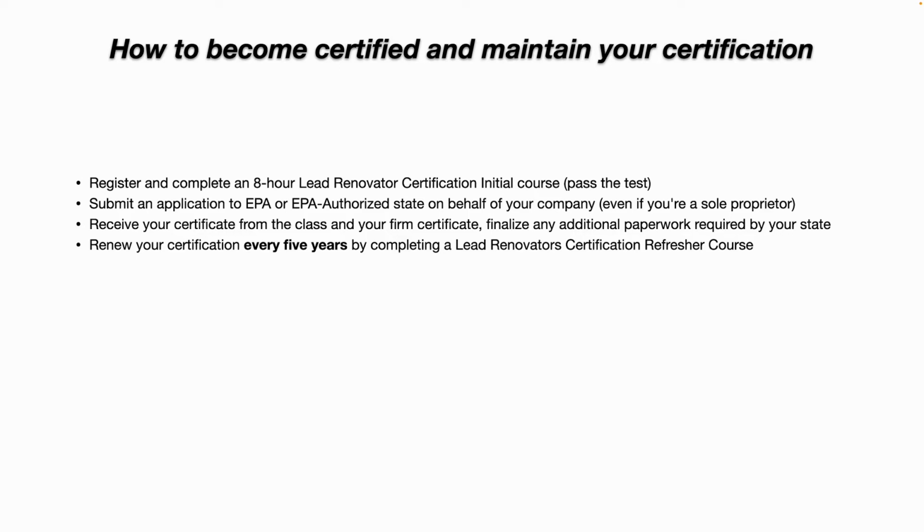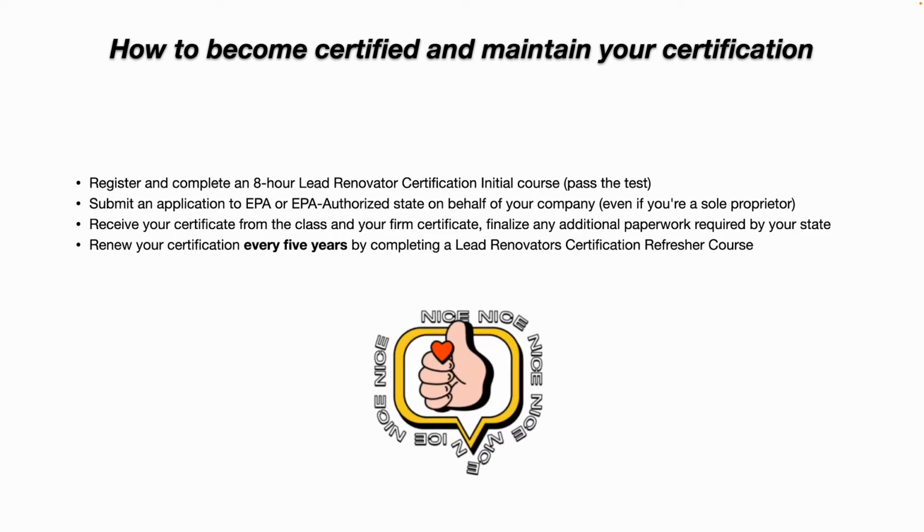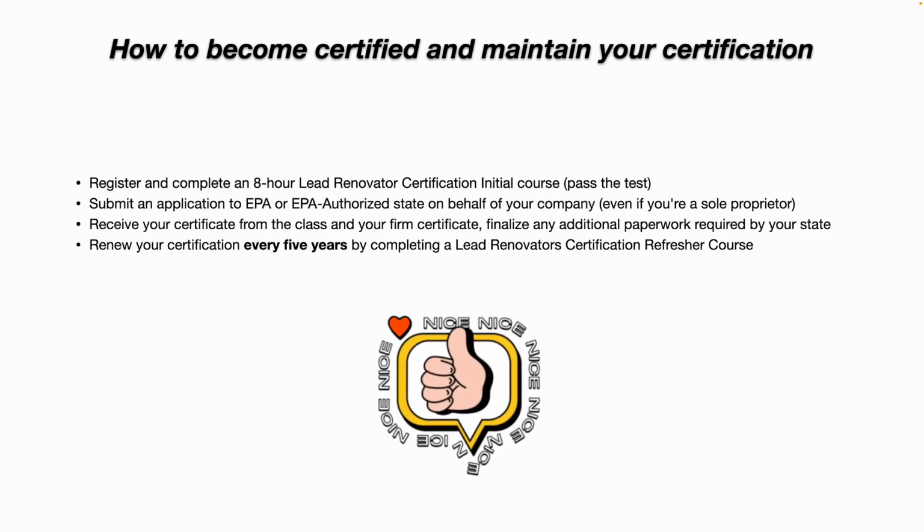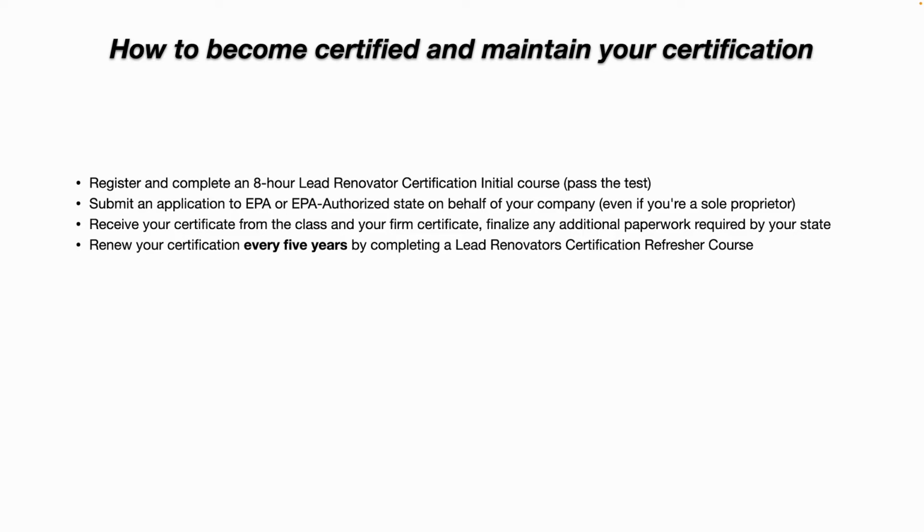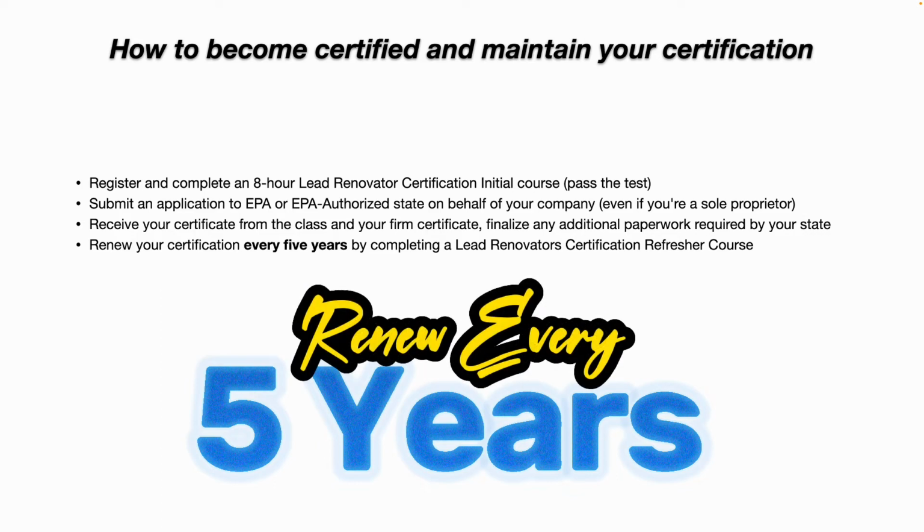You also need to submit an application to the EPA or EPA authorized state on behalf of your company, even if you're a sole proprietor. So that basically registers you as a lead renovator. Again, finalize any additional paperwork required by your specific state, if there is anything additional. And remember to renew your certification every 5 years by completing a lead renovator's certification refresher course.